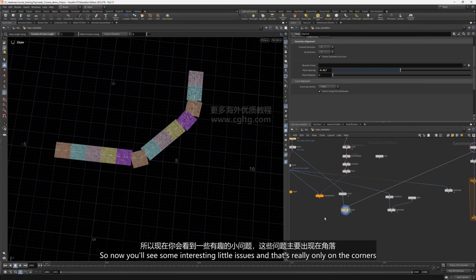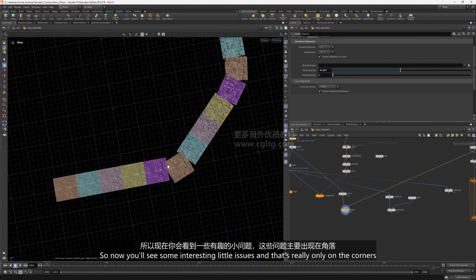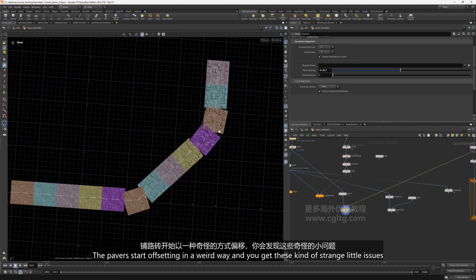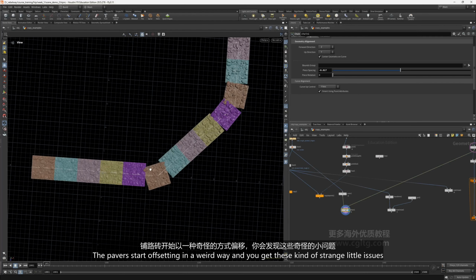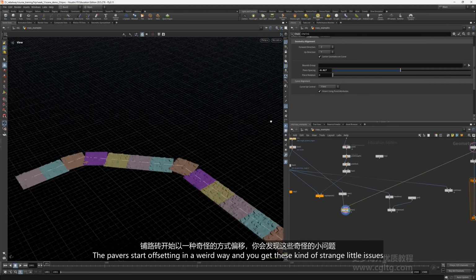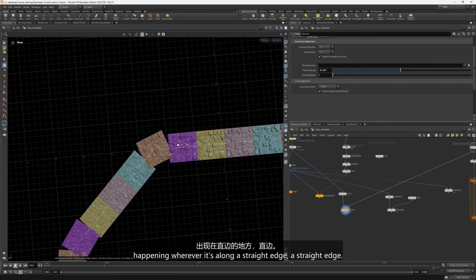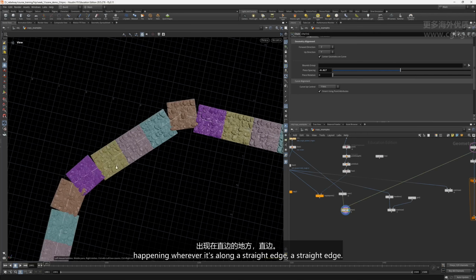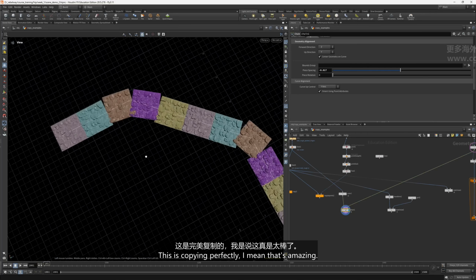So now you'll see some interesting little issues, and that's really only on the corners. As the corners approach, the pavers start offsetting in a weird way, and you get these kind of strange little issues happening. Wherever it's along a straight edge, this is copying perfectly. I mean, that's amazing.